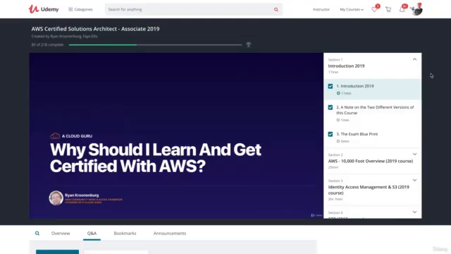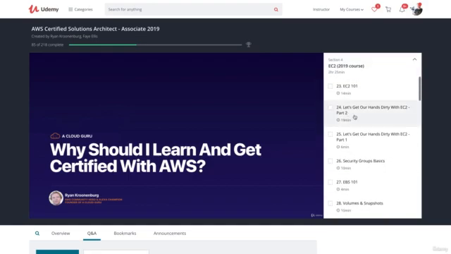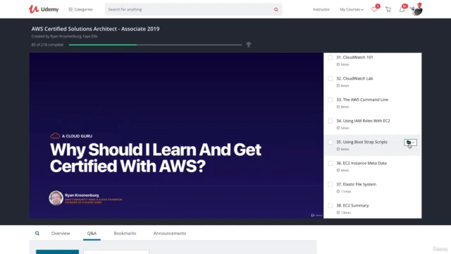Okay, so I'm in one of my courses on Udemy, the AWS Certified Solutions Architect Associate course. And if you look down here, we can see the different sections. So we've got section 1, section 2, section 3, section 4. If I go to section 4, we're going to have a bootstrap script here. If we scroll down, you'll be able to see if a lecture has a resource, it's got a little folder icon. If it doesn't have a resource associated with it, then it won't have that folder icon. And then all you need to do is click in here and then you can download the resources.